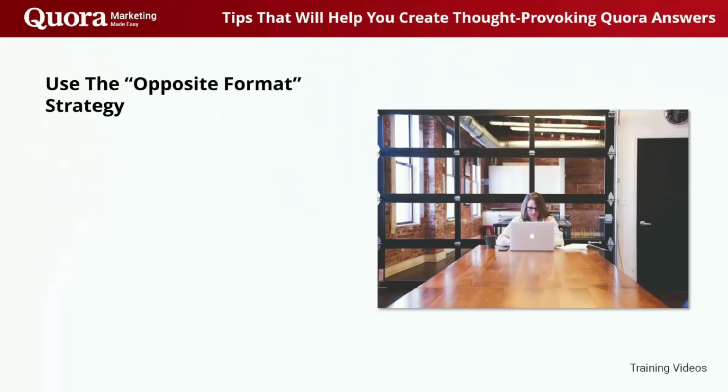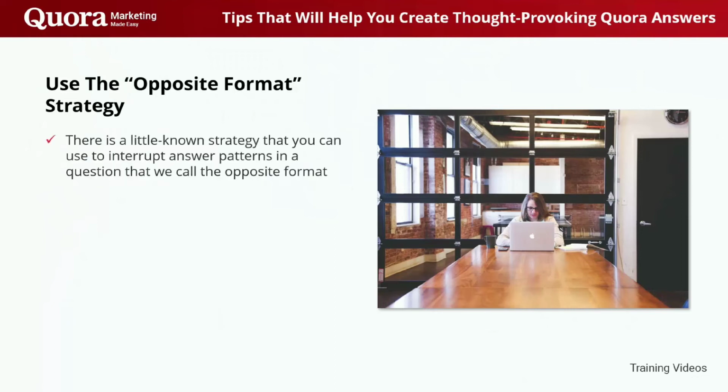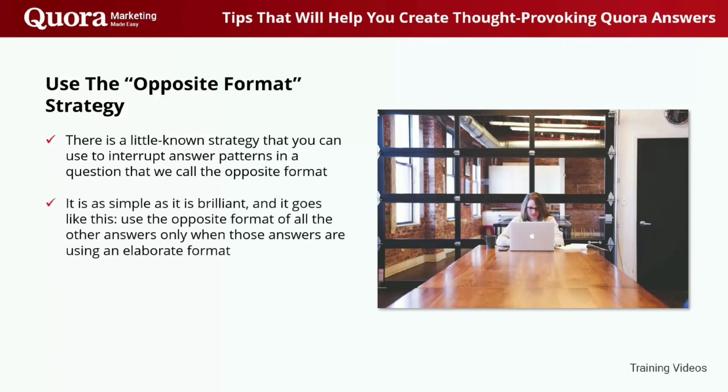Use the opposite format strategy. There is a little-known strategy that you can use to interrupt answer patterns in a question that we call the opposite format. Many marketers we know of have kept it a secret because it works great, but you have to be careful to use it only when appropriate. It is as simple as it is brilliant, and it goes like this.